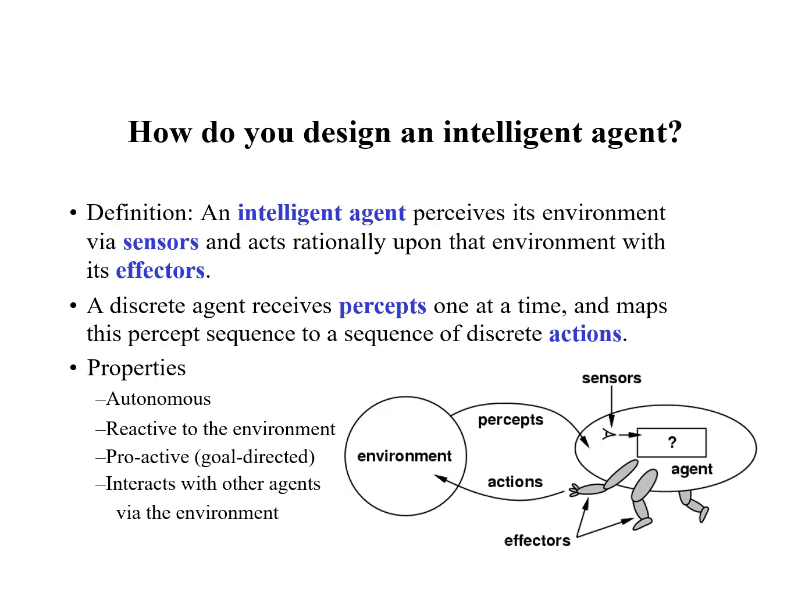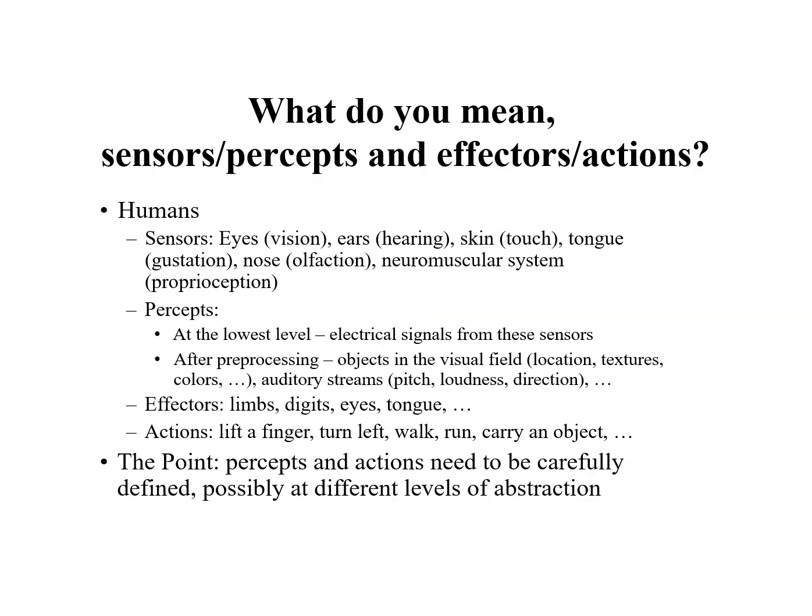Here a diagram is given where the environment is provided and an agent is provided. An agent has a sensor and it also has effectors. Its action is performed through effectors while the sensors provide the percepts from the environment. Then we will be discussing more about sensors and effectors.